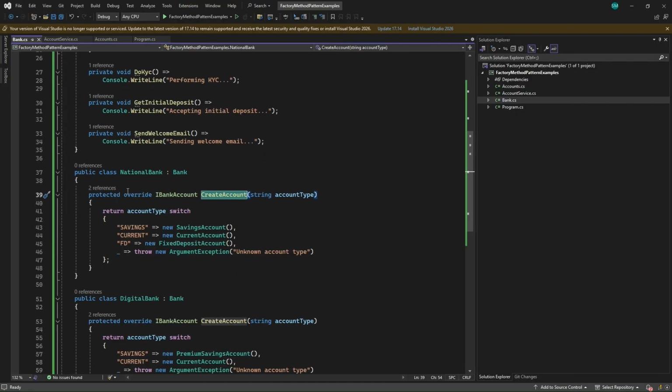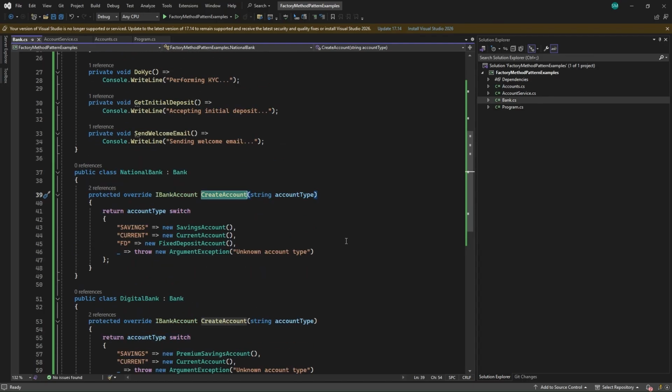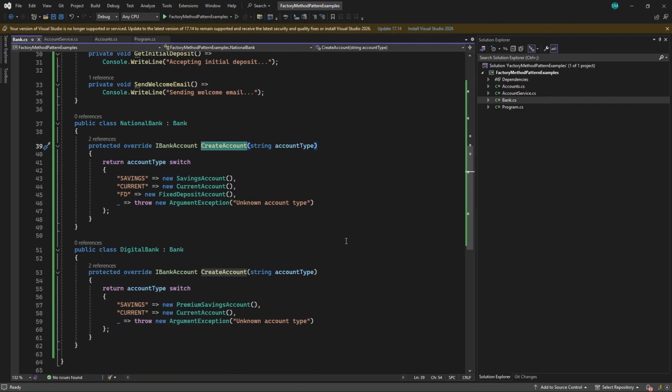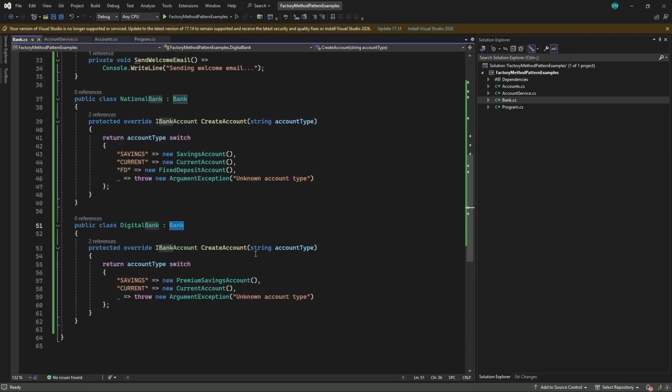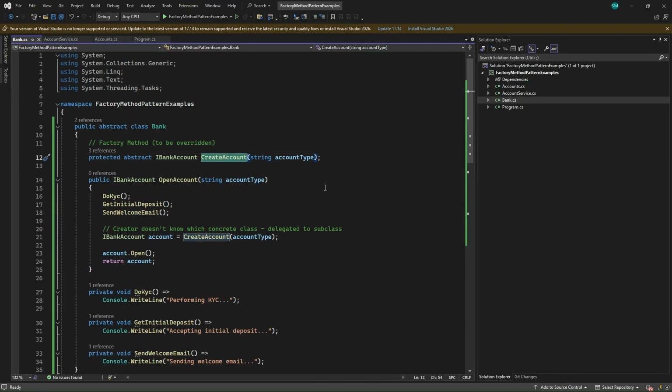Here you can see we have different types of banks giving implementations, and they are inheriting the Bank class. They give the CreateAccount method implementation as per their business logic or need. There is no need to put all the logic in a single class and create a tight coupling. If we get a new requirement to create a new bank implementation, we just need to create a class for that bank and provide an implementation for the CreateAccount method as per their business logic. Now let's see the client code in the factory method design pattern, and how this CreateAccount factory method is used to create instances of different types.